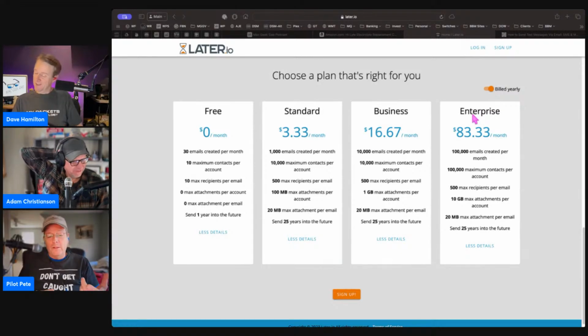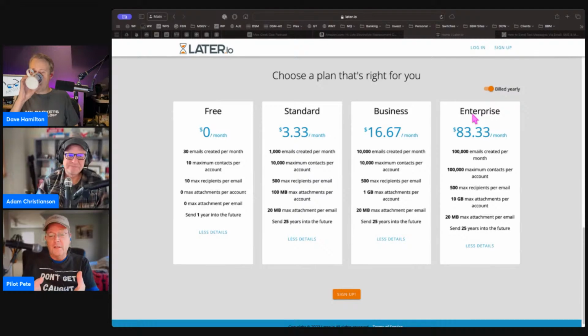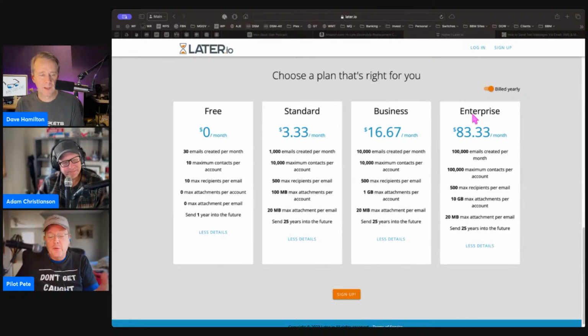But it isn't just one, and send it later this morning. You can send them on a recurring basis. Every Saturday morning, remind me to do this. So you get a text, obviously from an email address, but later.io. This is brilliant. So cool. And it works with any email address. So, have fun with your duck.com email.